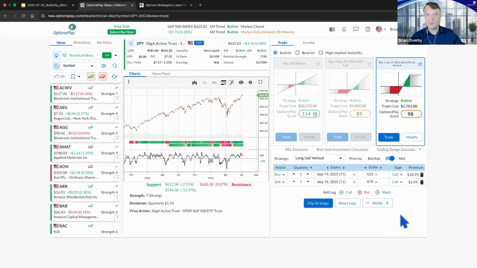In the SPX, this would be 30 points wide. Okay, and you'd be paying, 30 points wide would be about $5 is where we would be looking on the trade. Well, actually it would be a little bit more, I think, because the SPX came down and this is trading for around $1 on the trade. So you know what, I'll pull it up on a different platform and I'll give you an idea of what the 30 point wide SPX is at.